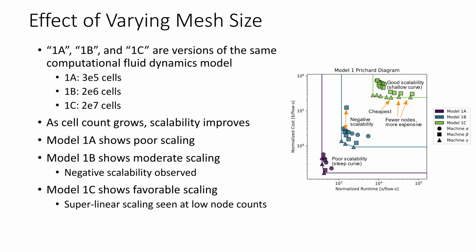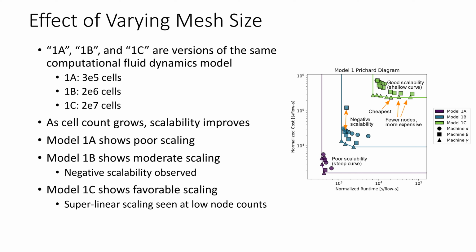One interesting thing to see about Model 1B is that I performed one test with many more nodes. So I think these points are in the range of maybe 2 to 4. I think it's probably 1, 2, 4, 8 nodes. And then this one up here was 18 nodes. And you can see that that top point is much higher than the square below it, but it's actually to the right. So it's much more expensive, but it's slower.